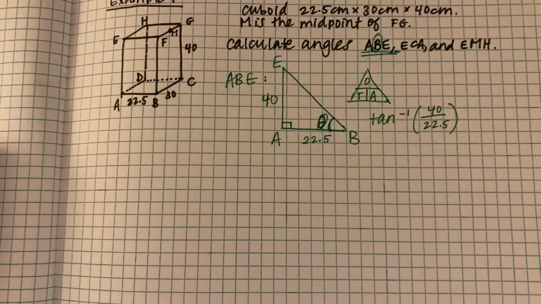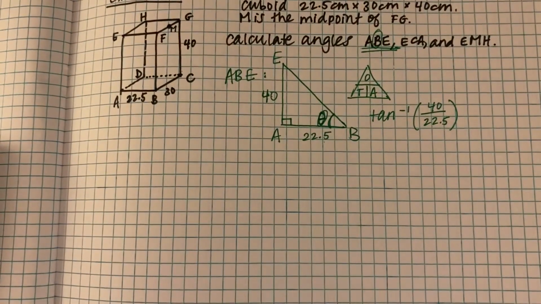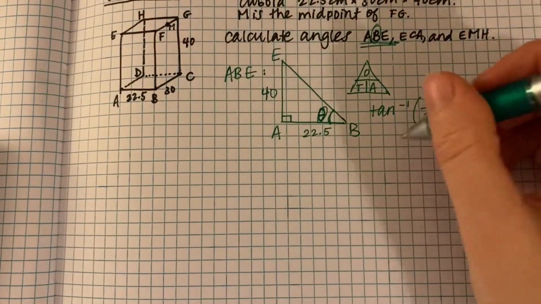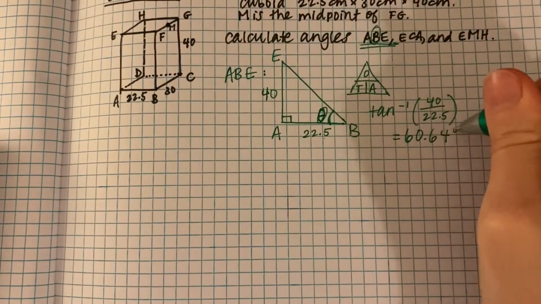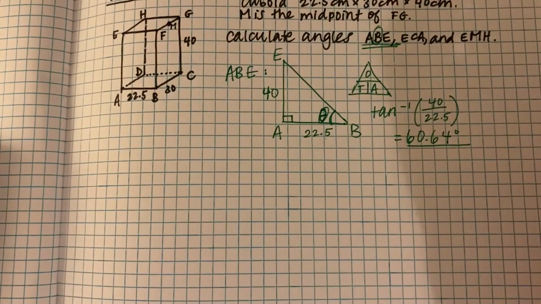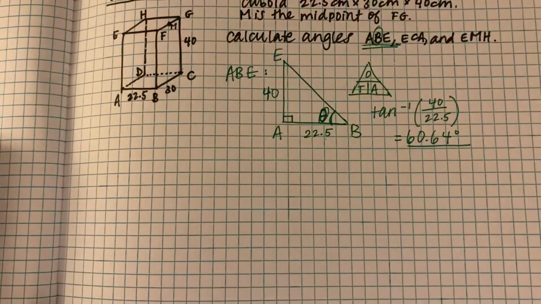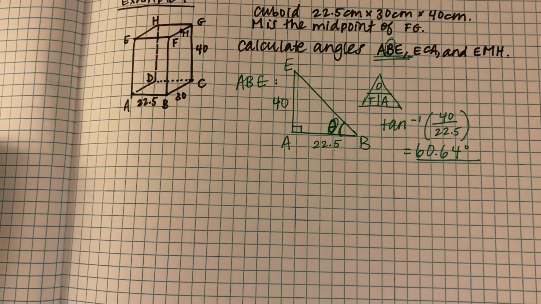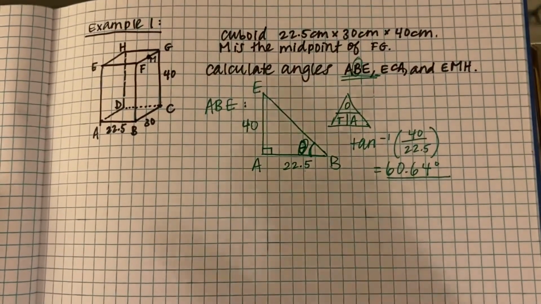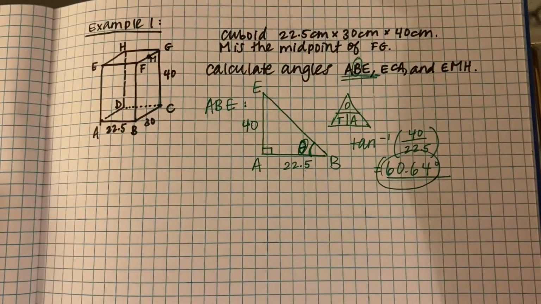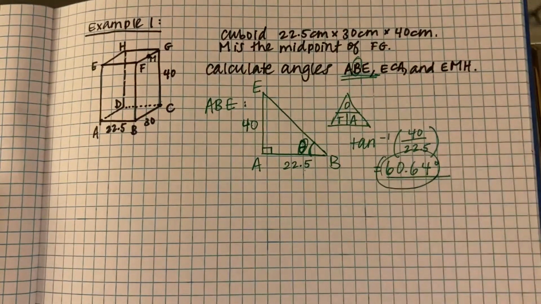So in the calculator, 40 divided by 22.5, inverse tangent, we come up with 60.64 degrees. Usually, don't round it off when you're working with this in the calculator. Avoid rounding as much as you can until the very end. I've seen situations in which students lose marks, or their answer is quite different at the very end, just because they've rounded off a bit too early. So make sure later on, if we need to use this value for any reason, that we don't round off too soon. Okay, there's our answer for the first bit.